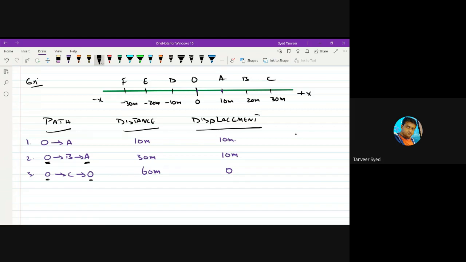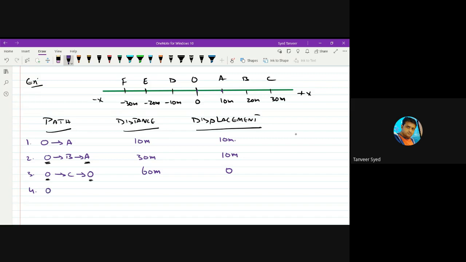If you start from your home, go to school in the morning, and come back home in the evening, you might have traveled 2, 3, 4, 5 kilometers of distance, but your displacement is 0. If you start from your home and go around the world, Australia, America, New Zealand, Singapore, London, wherever you want, when you reach your home again, your displacement will still be zero, but your distance will be some thousands of kilometers. So that is the difference between distance and displacement.